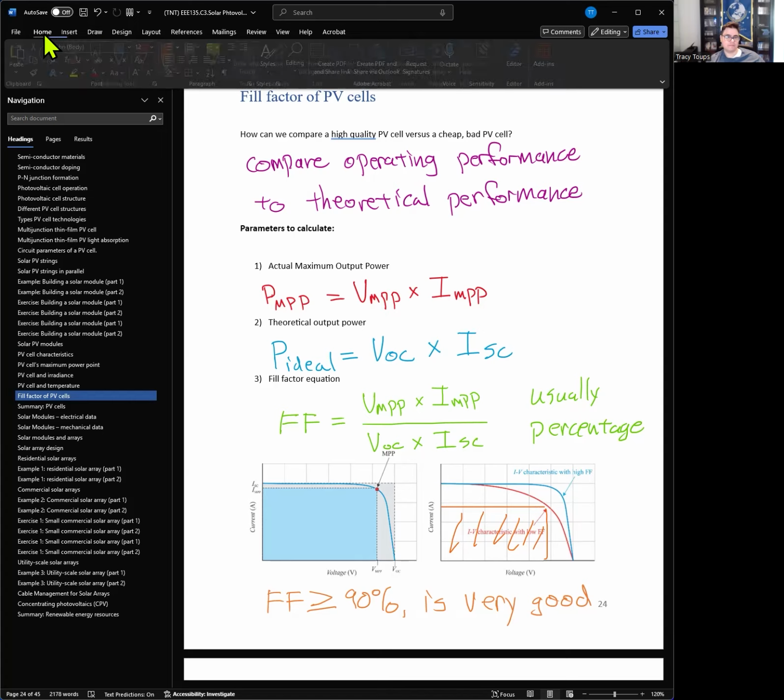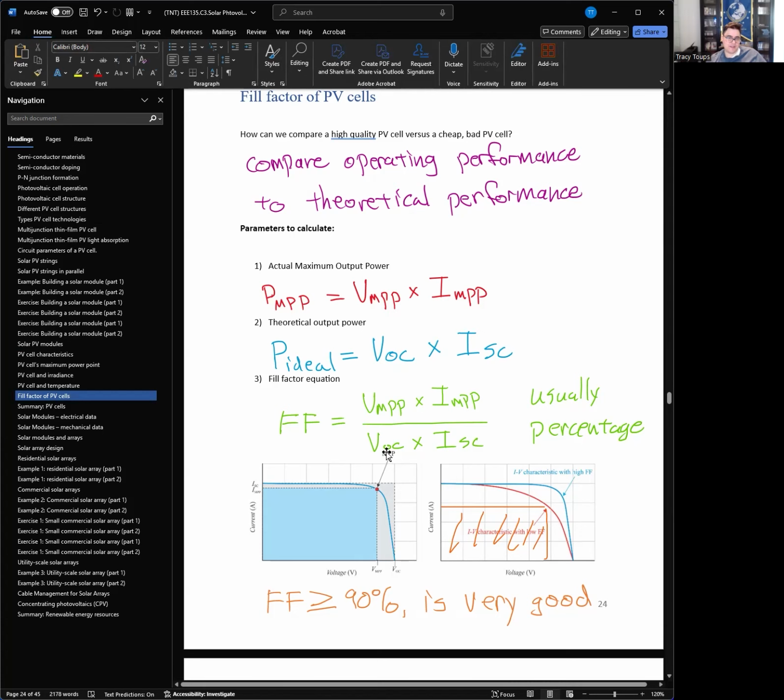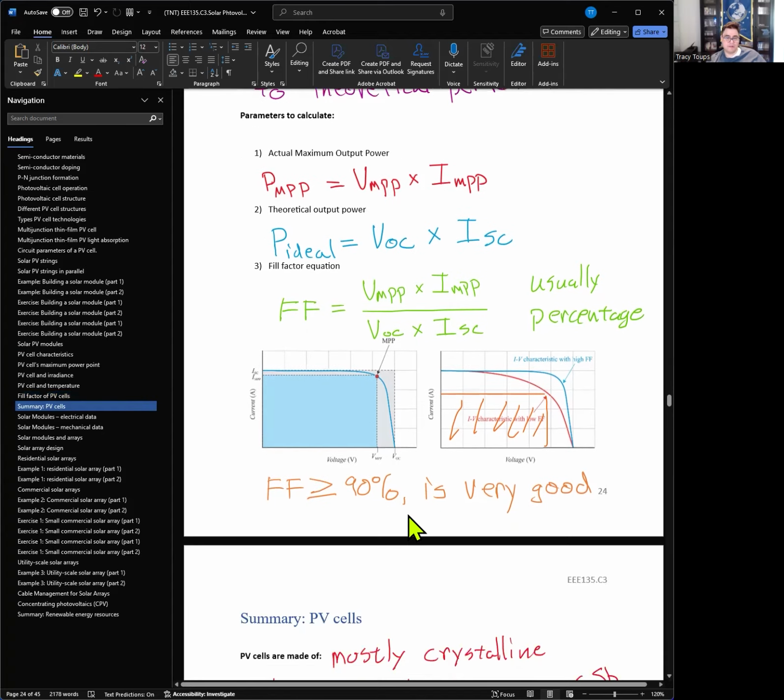Okay. So fill factor is typically a quantity you're going to see when you buy a PV panel. It will say 85%, 92%, or so on. If they don't have it, it was probably a crappy one that you'd have to calculate on your own, and you'd probably realize you shouldn't buy it because they're hiding it. Any manufacturer that is good is proud of their high fill factor and will print it as a plus feature.